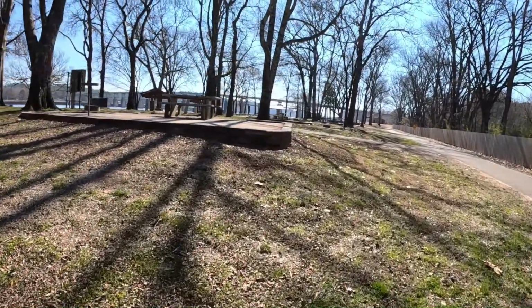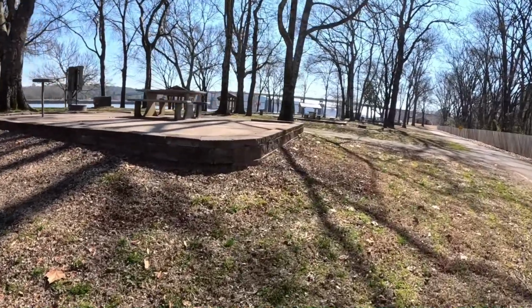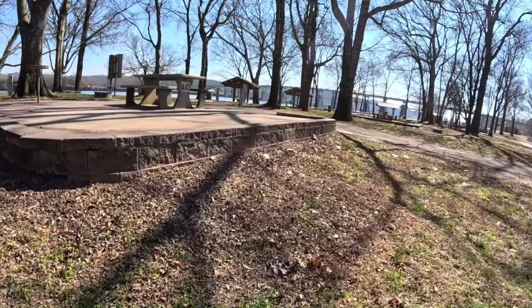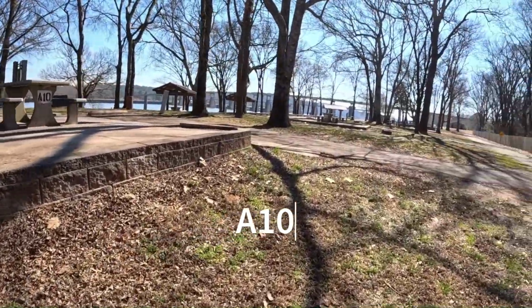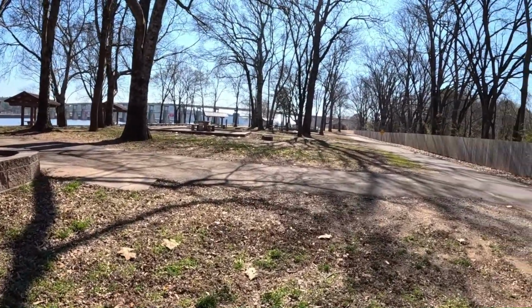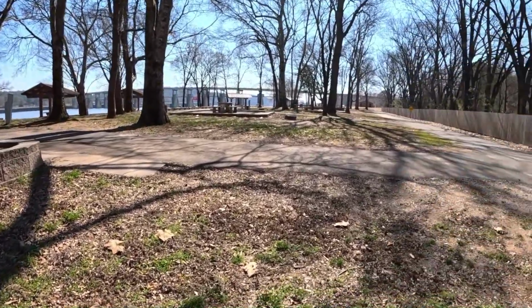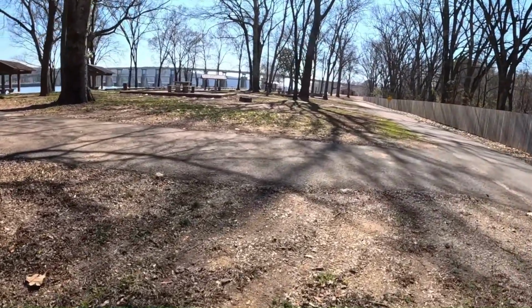I've really liked what they've done since the flood with these spots here. Come in, put all the concrete in, put the retaining walls up around the concrete, made them all look nice. I think they may have attacked this one before they attacked the others over on D. That's why maybe they didn't get all finished out. Okay, again, A10, short rig, no big deal. You get a longer rig, you're going to have to raise her up.